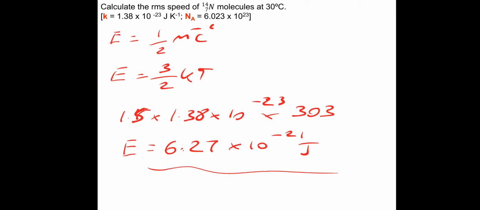And then next we need to find the mass. So we've got the energy. If you've not done this, we need to write this down somewhere. The complete number is 6.2721, just in case for further subsequent calculations. So let's clear this. Now let's find the mass of a single nitrogen molecule. So it's got mass number 14. So we need to do 14 grams, 14 times 10 to the minus 3, and divide by Avogadro's number.